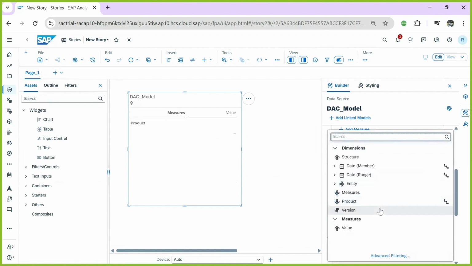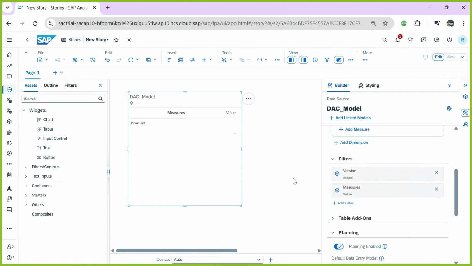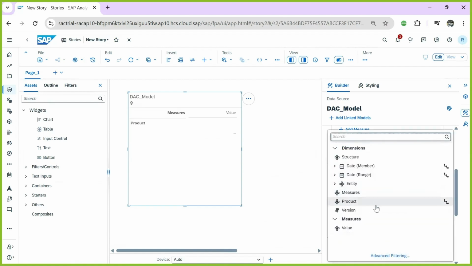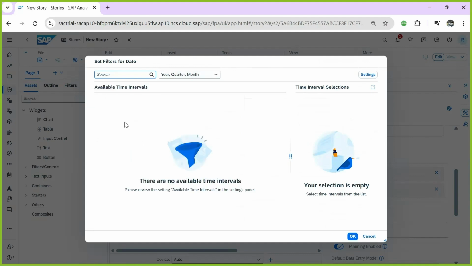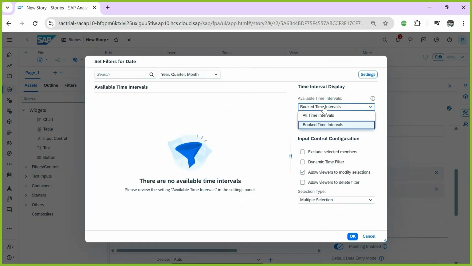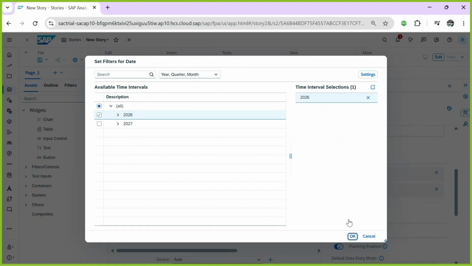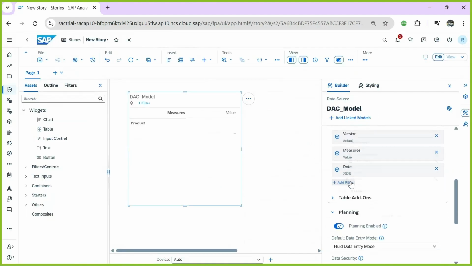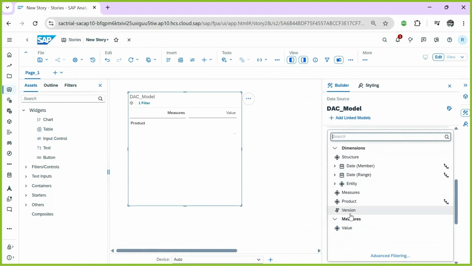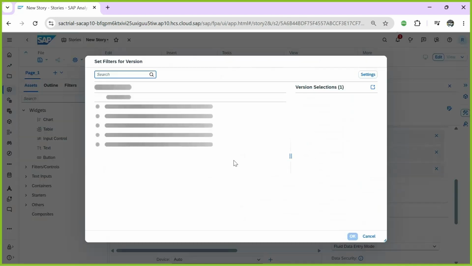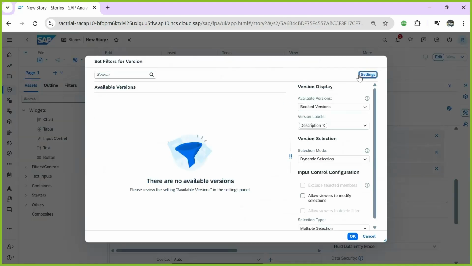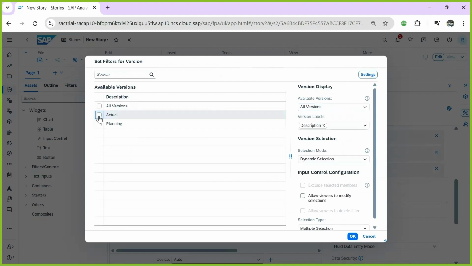Then add filter. Within this, we'll take the date for 1 year. Select 2026. Then for version, if you want to take plan values, you can take planning values.